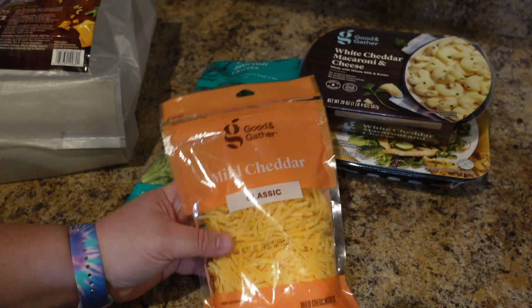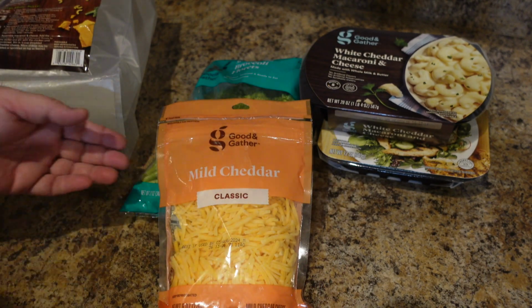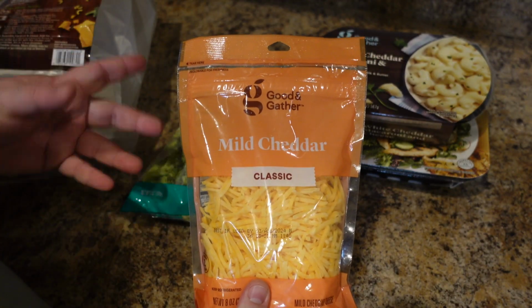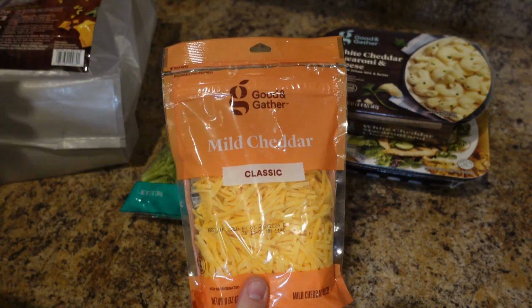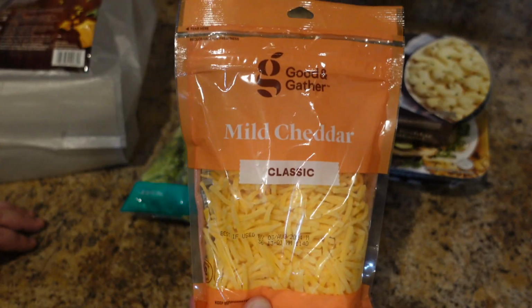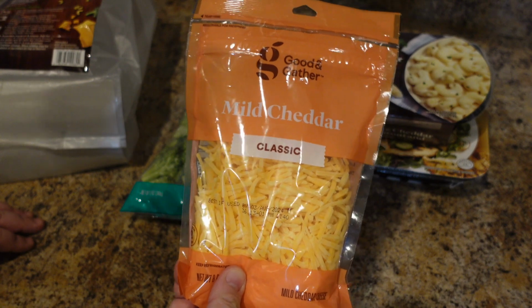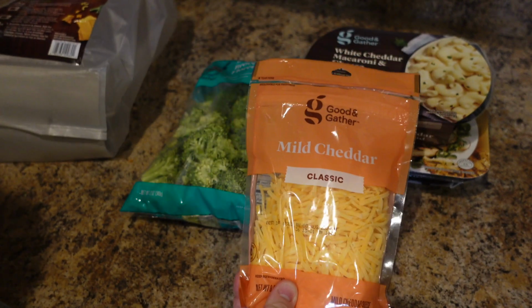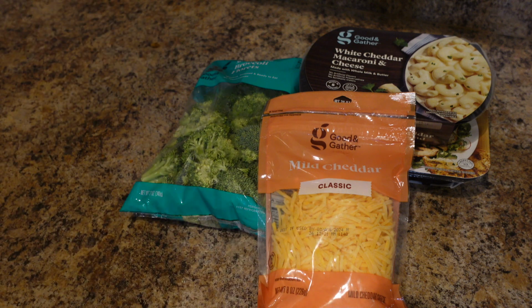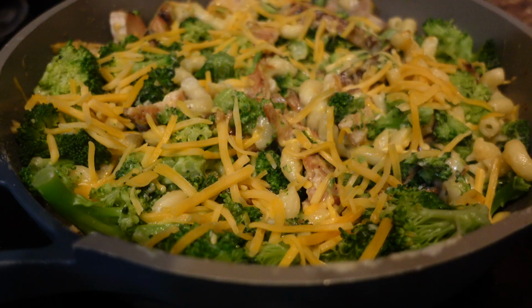So one of the pros about a meal kit service is you don't end up with food waste. To me, giving me a bag that's 3 to 4 times the size that I need does add a little bit of food waste. But I am not shy about cheese. I use cheese in everything, so this will not go to waste in this house. But if you were on vacation or something and weren't going to be using it, that is something to know. All right, so let's get this party going.